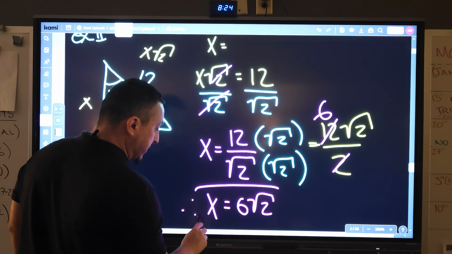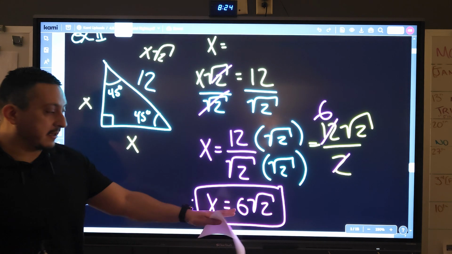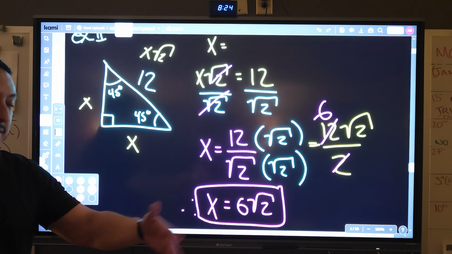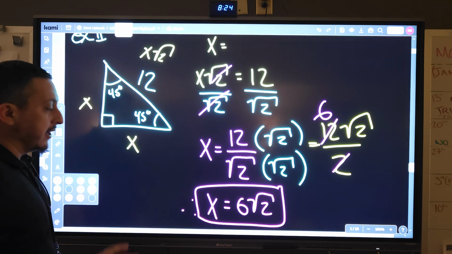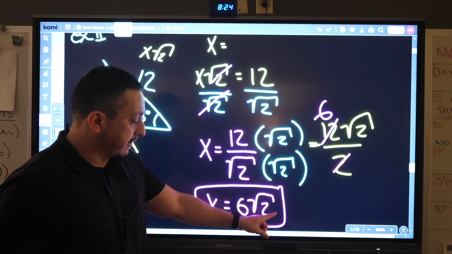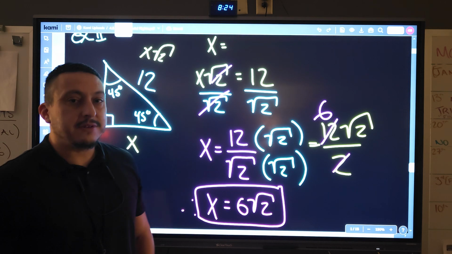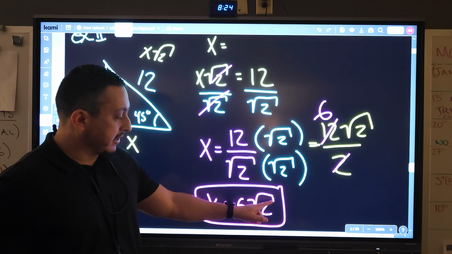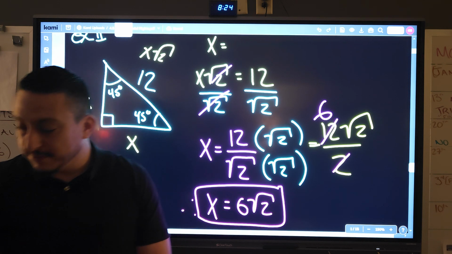Okay, this is called an exact answer. I know we've talked about that a lot of times, because that includes all the decimals that are necessary. And this is really important because, like on the test, on the review, you can have an answer like this, where if you use SOHCAHTOA, if you use sine, cosine, or tangent, you're not going to get this type of answer. You're going to get the decimal.